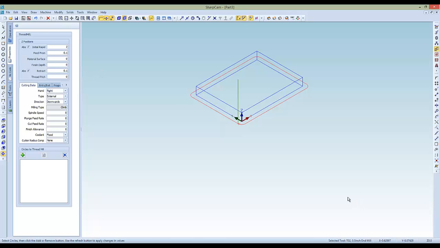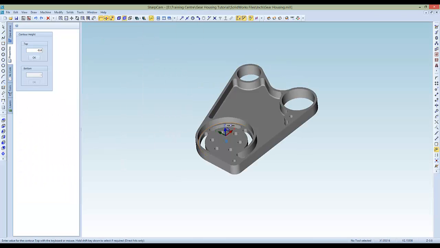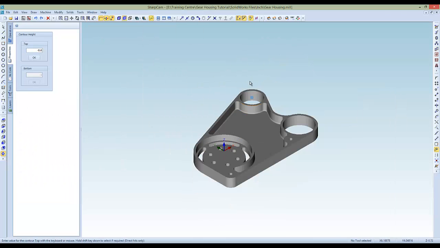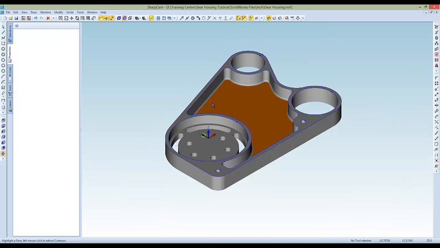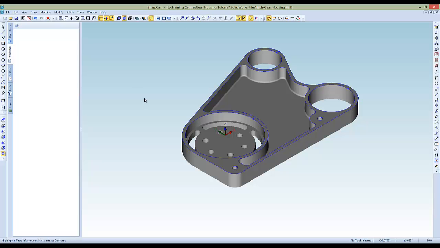Lastly, I want to show you how to set contour heights directly from a model. So let's just choose one I've already got open, and let's create some contours. I'm going to use the extract contours from face command. So let's highlight that, left click, so you can see it's already found the contours on that top face. Escape that. I want to set the height now. Let's do the outside one first.